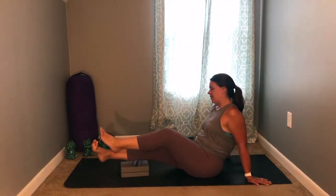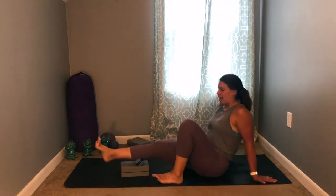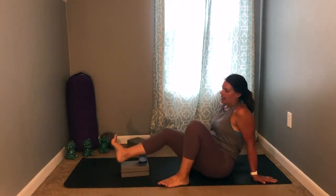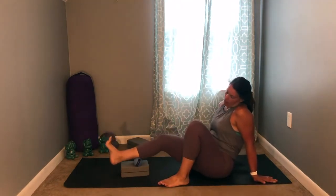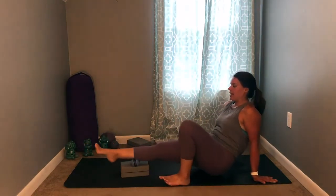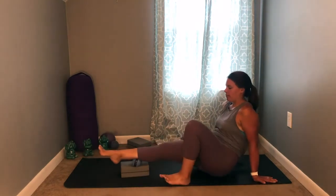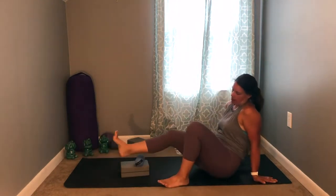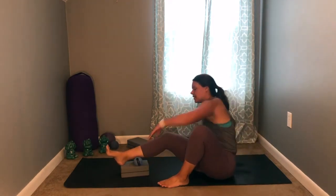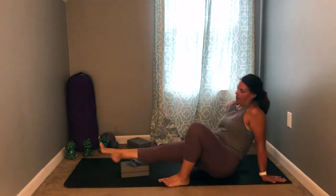All right, go ahead, uncross the left ankle from the right leg. And just a few breaths here, we're going to take a stripping action. It's a little iffy on this one block, but you can make it work, right? I like to lift my hips and just move front and back. Right? And then you can shift the area that you're working in to work more down towards the Achilles or more up towards the knee.